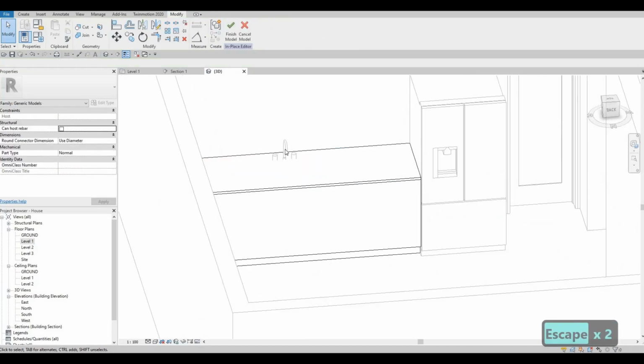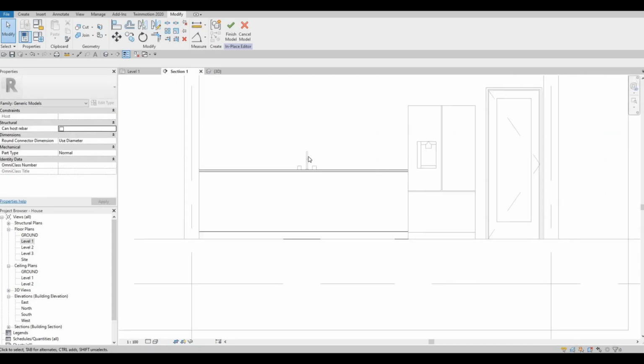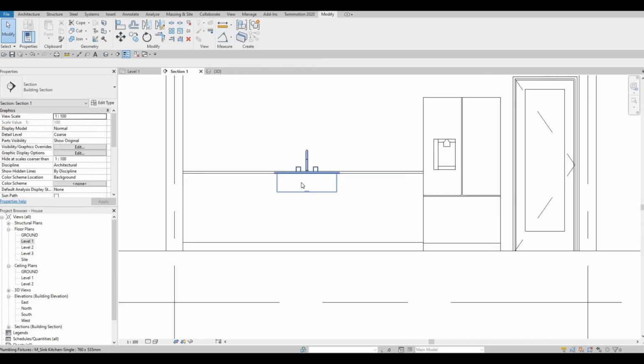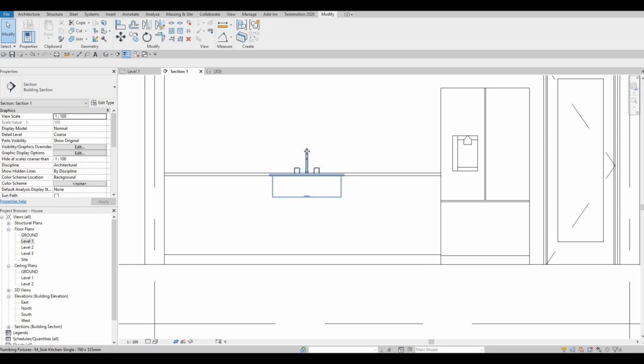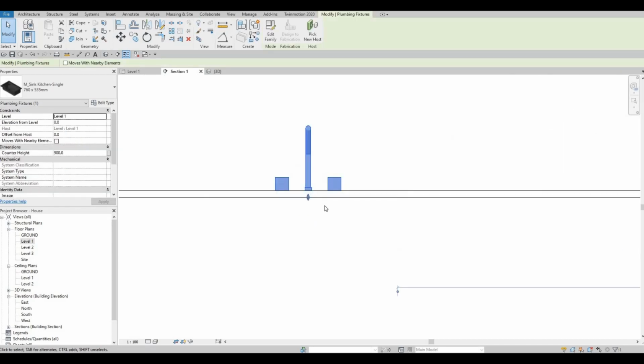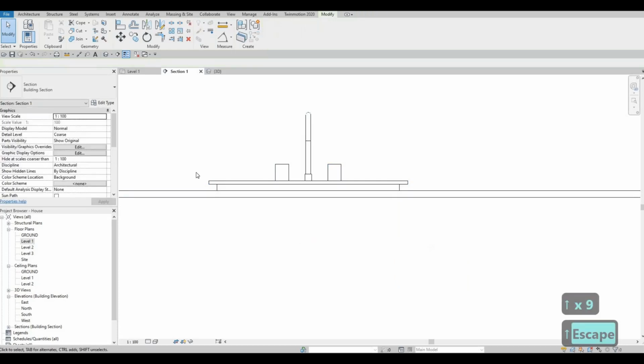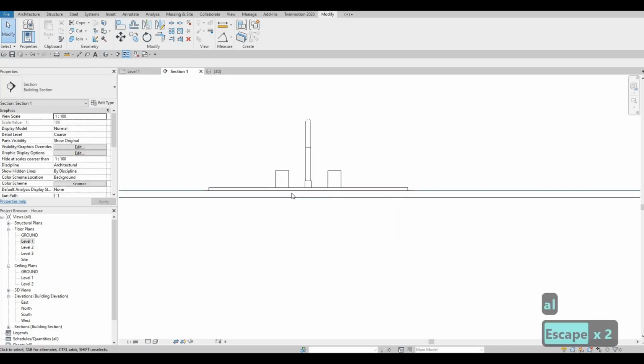And as you can see, it's just a little bit at the top. So what we need to do is go back to section, and then just click on finish right here. We could just edit that later on. So here we could just nudge it in place. I usually like going past, and then AL, I'm going to align it, so it's easier for me. I know it's really flush.